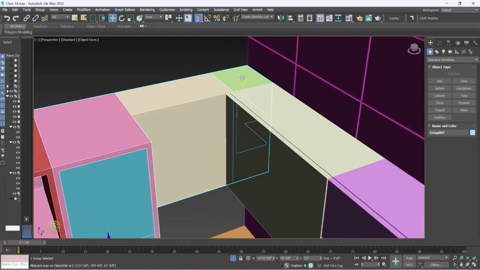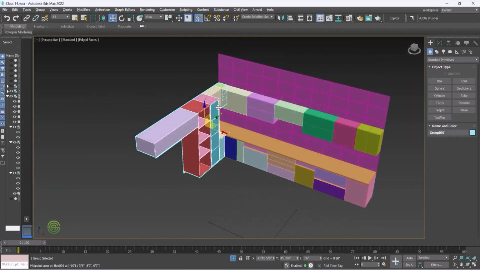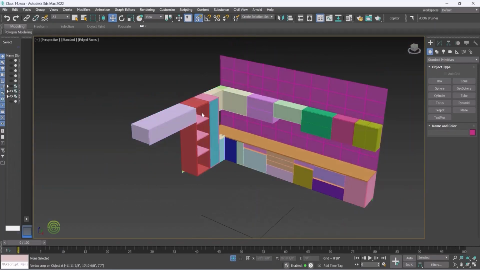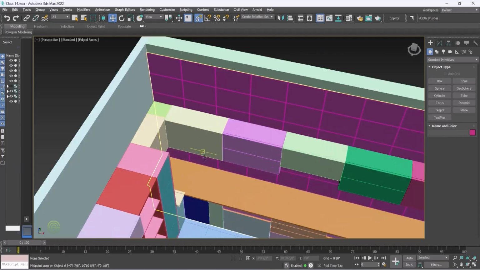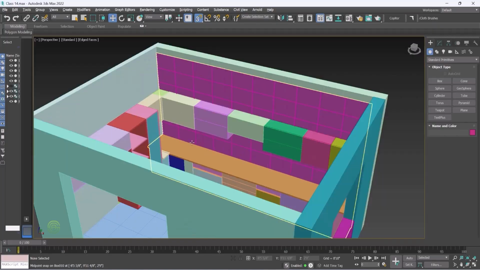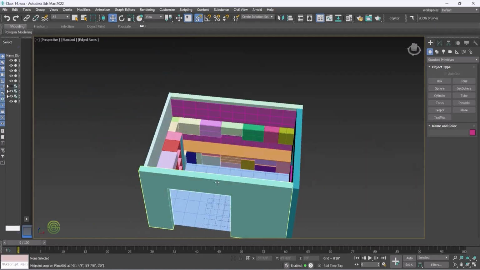This corner unit shouldn't come. It is just overlapping. So let it be like this first. Now unisolate everything. So like this, we have created 2 units.